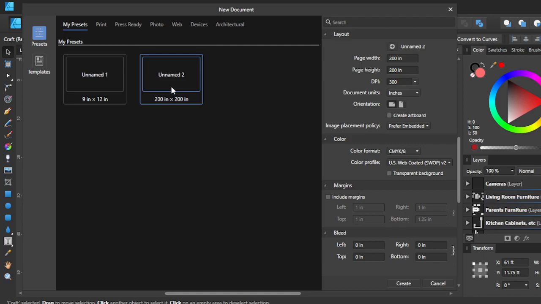Affinity Designer was recently on sale. I do not think it is anymore. When I bought it, it was $25 because it was on sale. They do sales periodically, so you can look for those. It's about $50 when it's not on sale. There is also an iPad version, which is $10 when it's on sale or $20 when it's not.